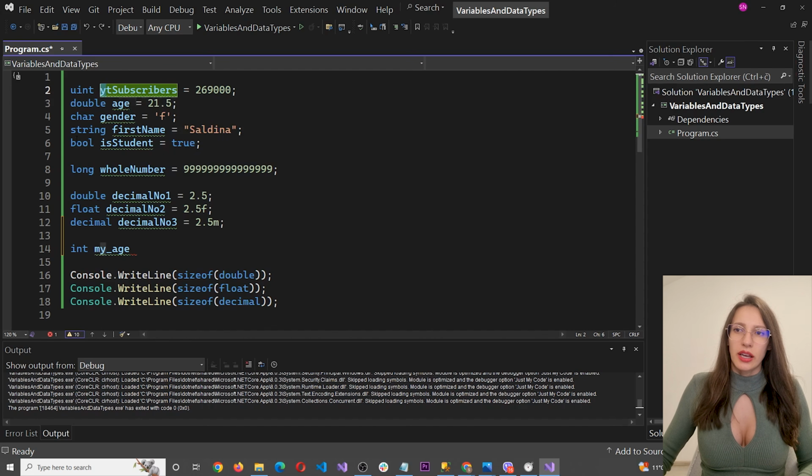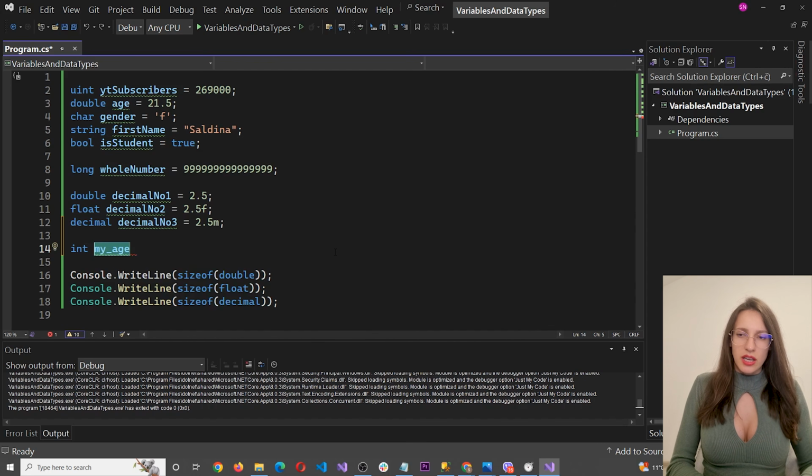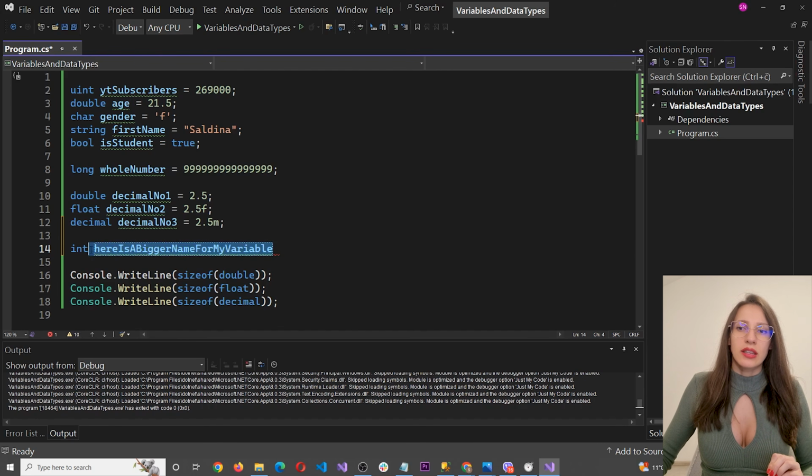For example, like this, or like this, or like this, or if you want to give a bigger name, then you can use camel case for that, like this. So here is a bigger name for my variable. This is a pretty big name, but you get the idea of what camel case is.